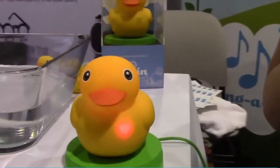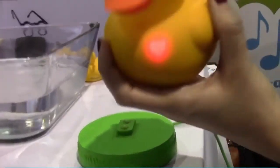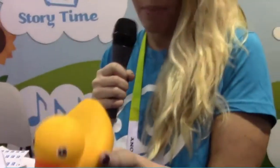He has an accelerometer built into him, so those games involve actually physically holding Edwin. So you're going to hold Edwin and move him around, and you're going to see that happening within the app.